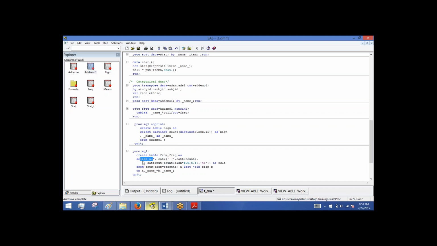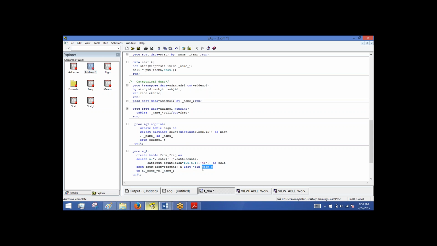So we are taking two data sets here. A is my result data. What was the other data set we are using? We are using the freq dataset, and I'm also using the begin dataset.